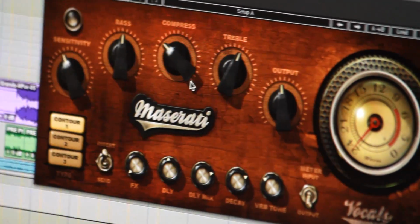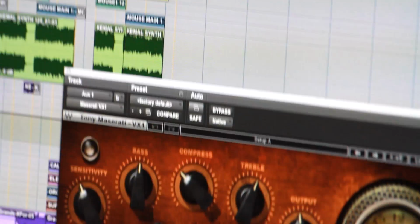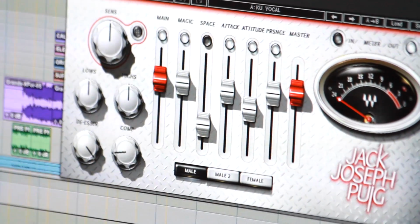Another Signature Series plugin that I love is the Maserati series. Wow, what a great plugin. Why? Easy to use. And the Maserati has a bunch of plugins. Today we're going to talk about the vocal plugin of the Signature Series, and I'm using it in conjunction with, you could have guessed it, the JJP for vocals. Now that vocal probably sounded really good in the original record with the original production, but my production has a lot more going on in the dance remix, so I had to make sure it punches through nice. So in this case, let's get both these plugins up here.